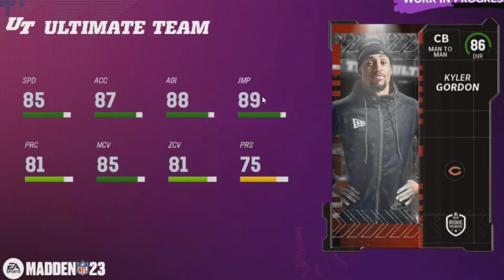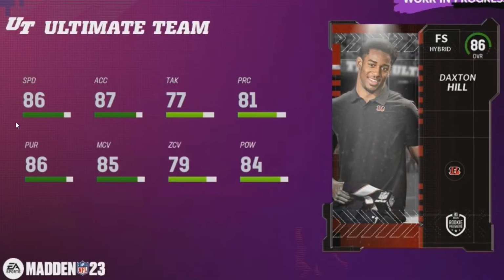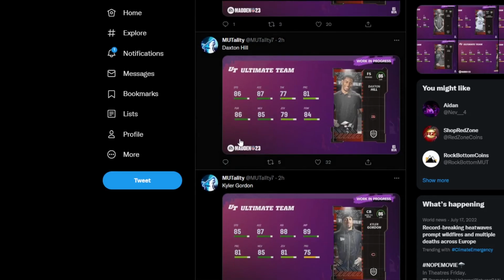Then next we have Kyler Gordon for the Bears. 85 speed, 85 man, a solid man-to-man corner to start the year. I think he is going to be very, very good. Then we move on to Daxton Hill, 86 speed, 85 man. Not the biggest fan of this card because I don't like the 79 zone coverage. I would much rather see this zone coverage at an 83 than see this 84 hit power. The pursuit is nice, so this is more of a box safety than anything, but again, the 79 zone coverage I think is going to hold this card back.